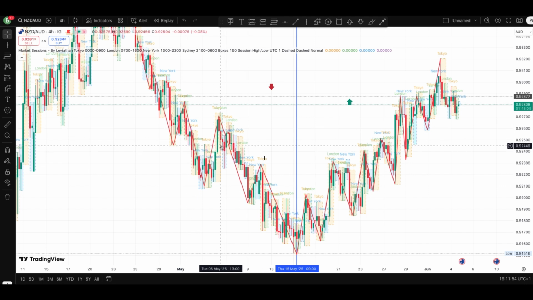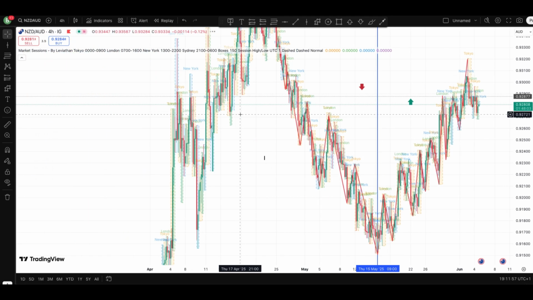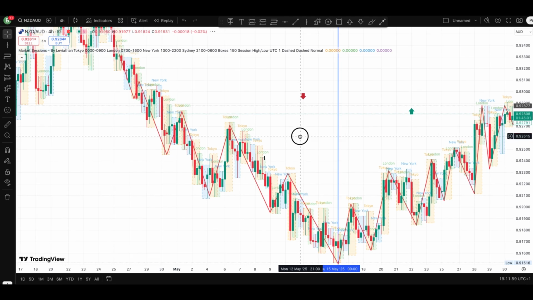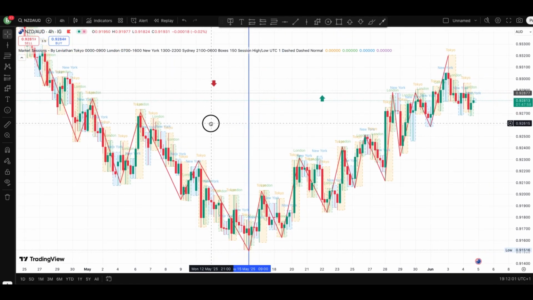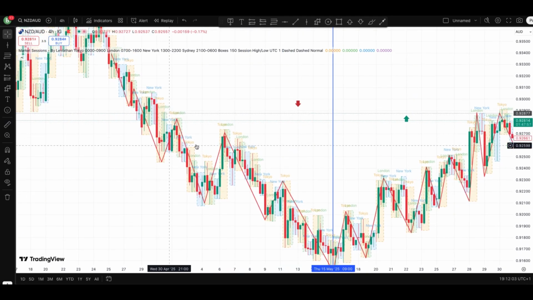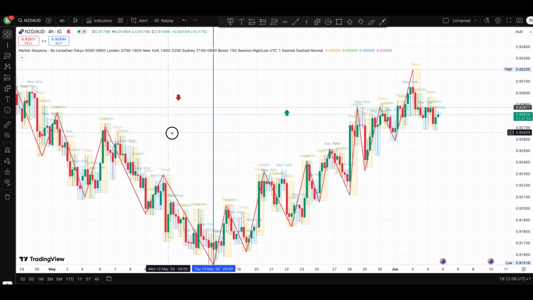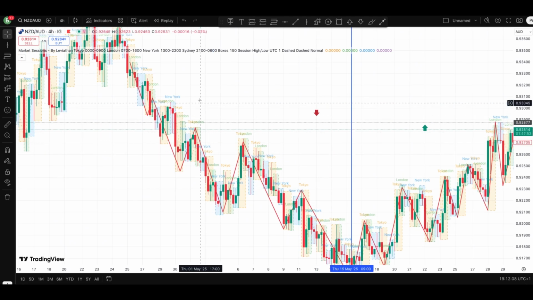Okay, now we've signaled out the most recent breaks, right? And you can see that we have a lot of long push candles to the downside and a lot of push candles to the upside. Okay, from this zone here, from this area here, this is a fair value gap. It was a fair value gap in the past, but it's no longer a fair value gap because it has been tested. How is it tested?